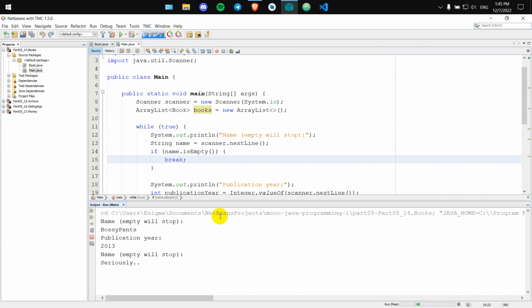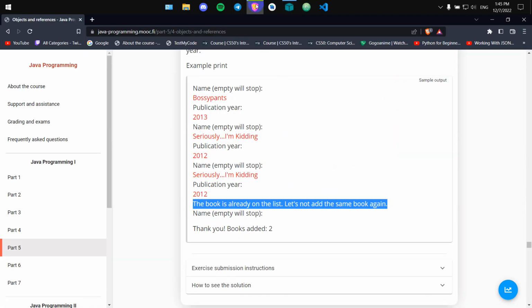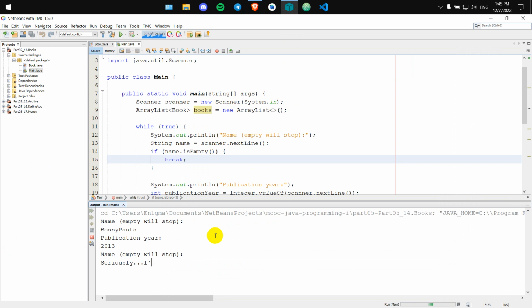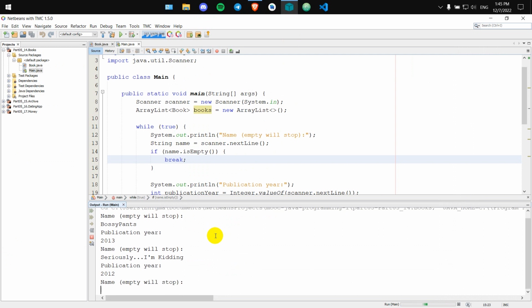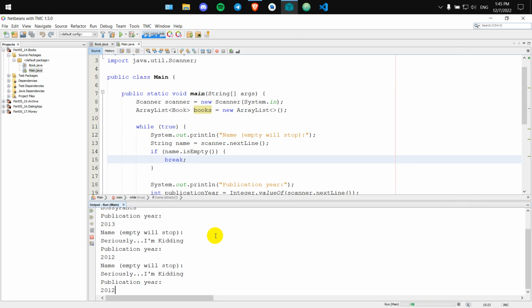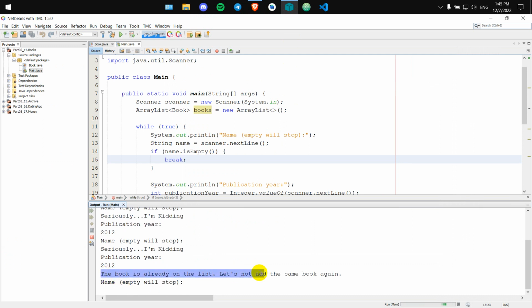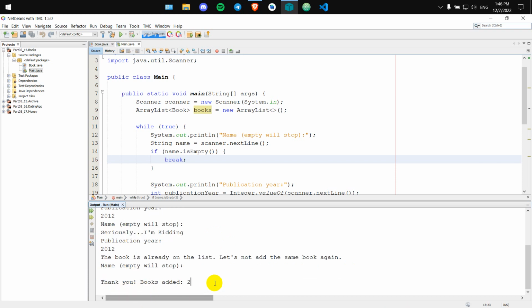Seriously, I am kidding. Publication, let's make it 2012, and seriously, I am kidding. 2012, it says the book is already on the list. Let's not add the same book again. Stop. Let's stop this. Thank you, books added 2.